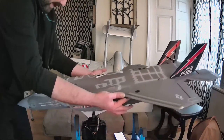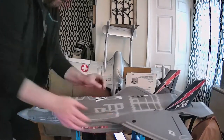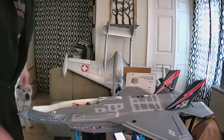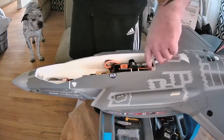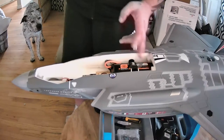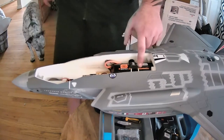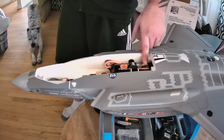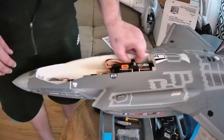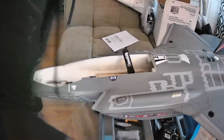We're going to move this battery back and see when it becomes too tail heavy - you want the cables laying backwards like they'd be if it was plugged in, because the cables laying forward would mess up our CG. Picking it up right there - that is like perfectly CG, and that's with the battery back. With a 4000, I've got it about a half inch behind these little foam blocks, with about three and a half inches of wood plate showing from the front - and that was perfect CG. Anything further back than that with a 4000, I would suggest not going.